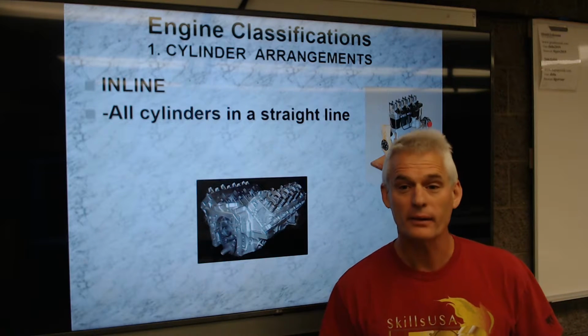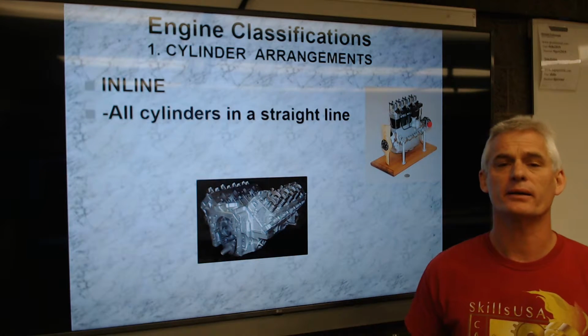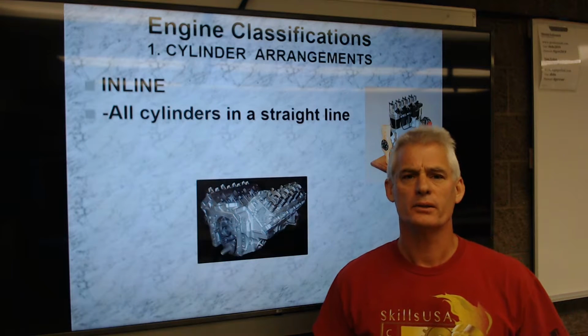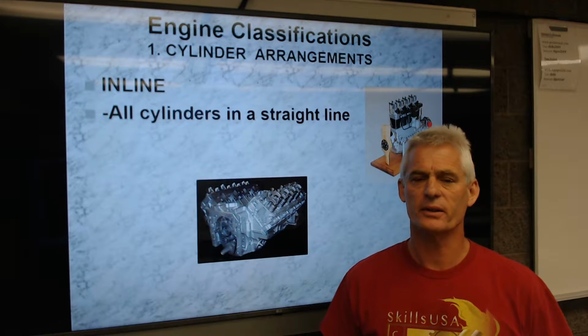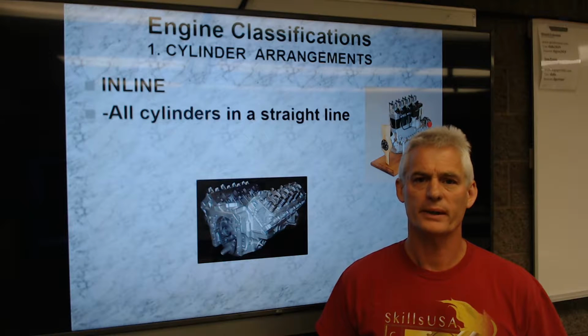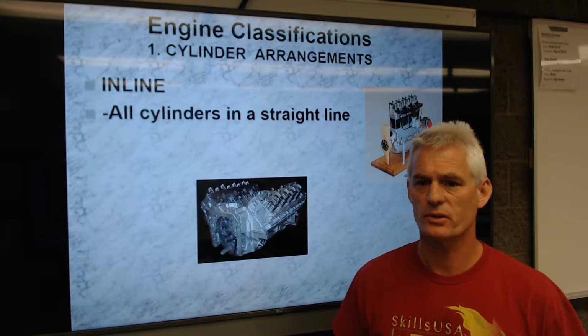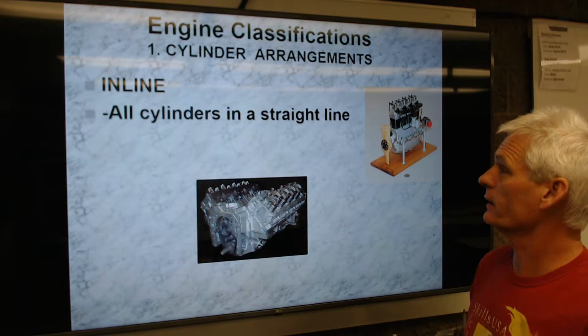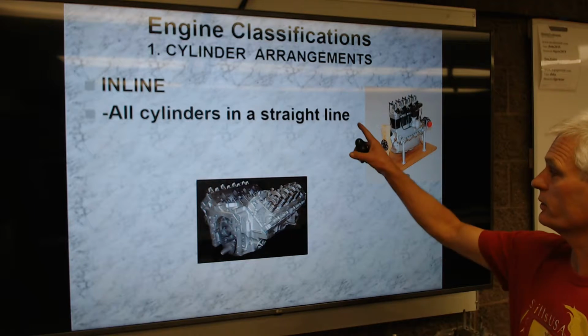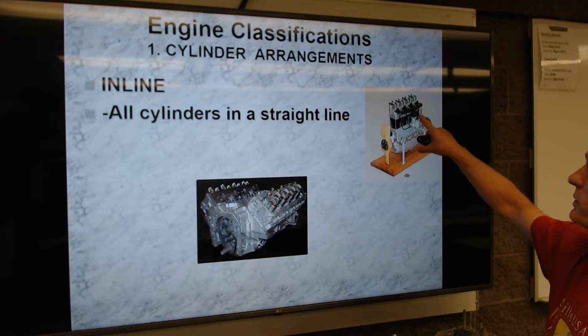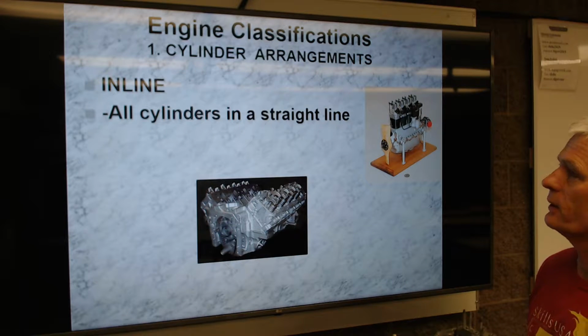We're going to be talking about engine classifications and different types of engines and just a little bit about their layouts at first, and then we'll look at rotary engine, diesel engine, two-stroke engine, etc. So first we're going to look at inline engines where all cylinders are in a straight line like this four-cylinder old school airplane engine.